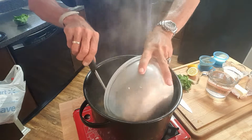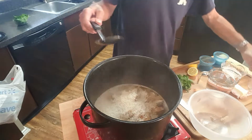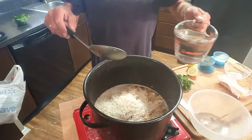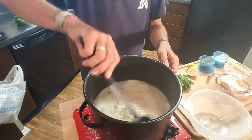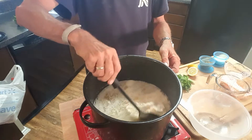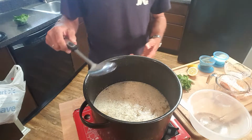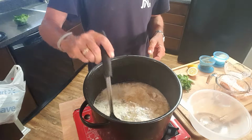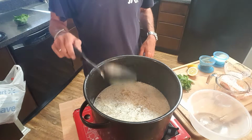We're going to add our chicken, add our rice. And what I'm going to do is I'm going to add a couple more cups of water, and we're going to bring that to a slow boil. And while we're waiting on that to boil, because actually the chicken is already cooked, the rice is not. It takes about 5-10 minutes for the rice to soften up and cook. But while we're waiting on that, let me show you what else we're going to put in our soup.